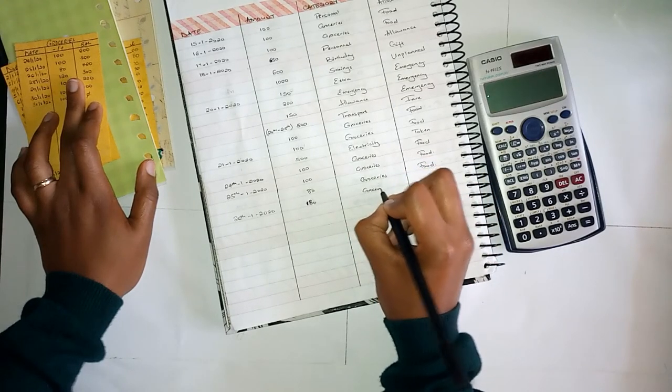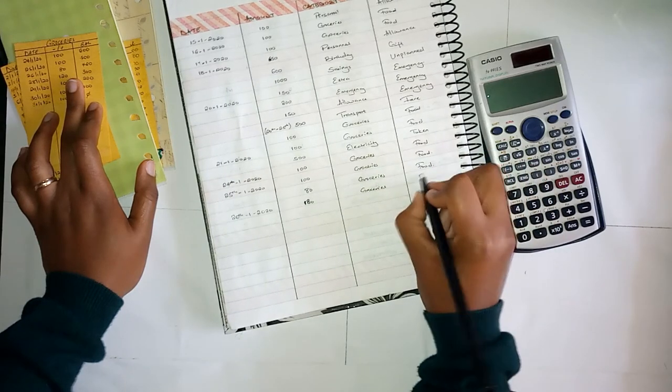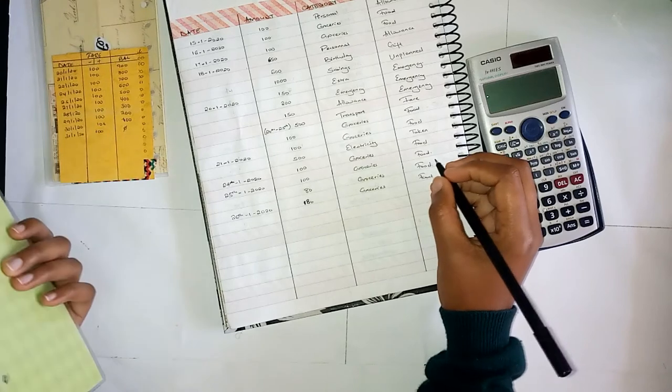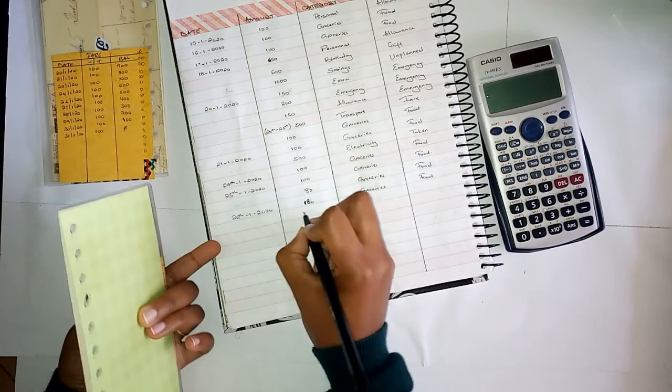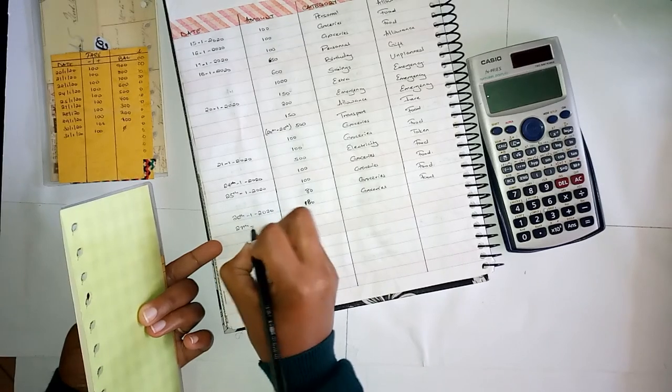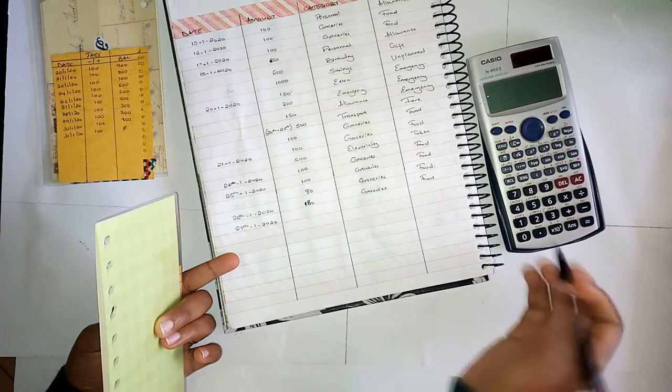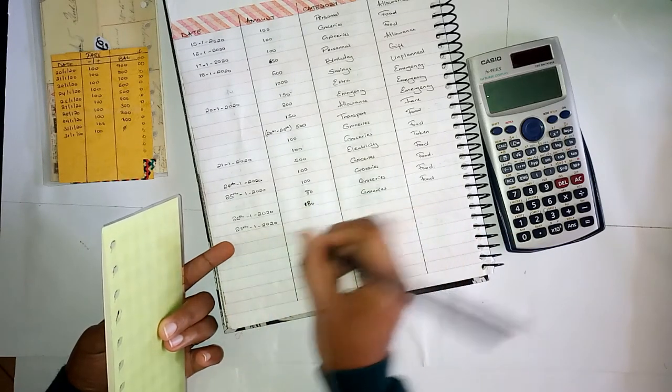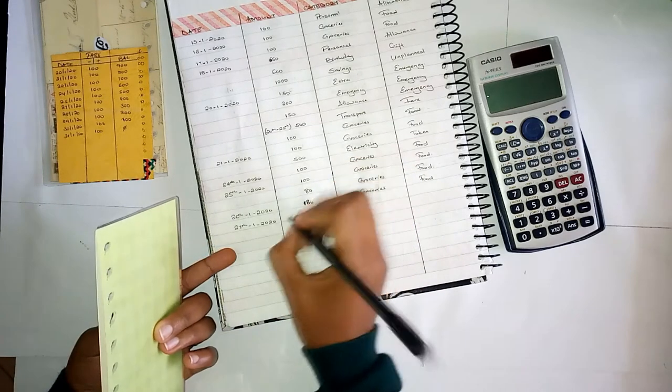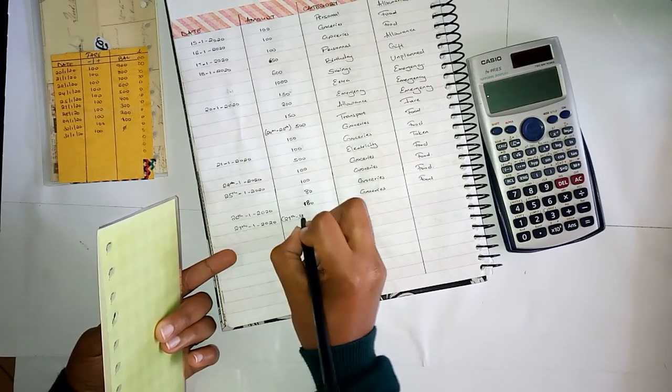And that was food. On the 27th is when I do the check-in for fare, because on the 26th was on a Sunday and I did not actually do any traveling on that particular day, so I didn't use any fare. So this is going to be from the 27th to the 31st, and that gives me a total of 500.